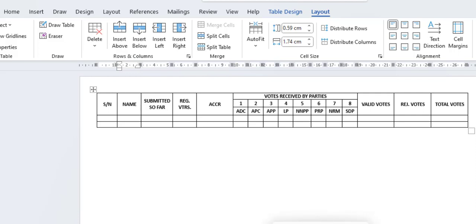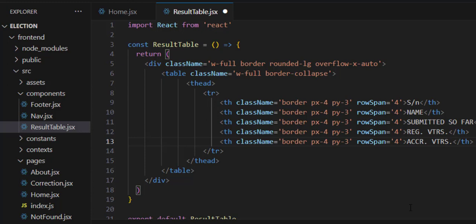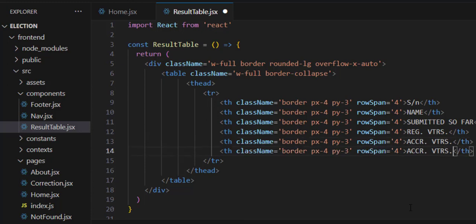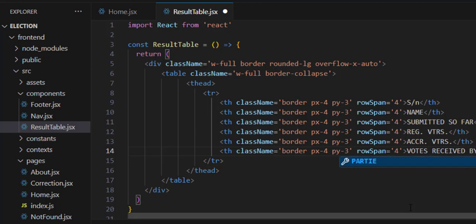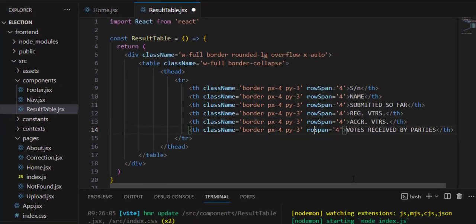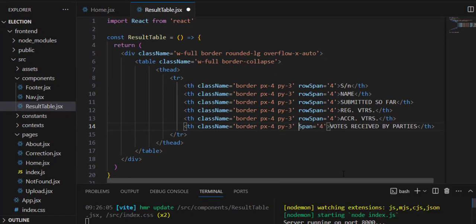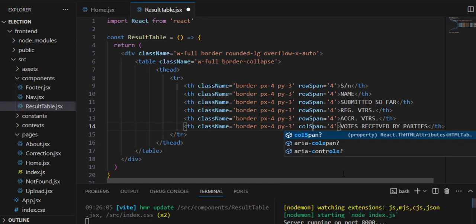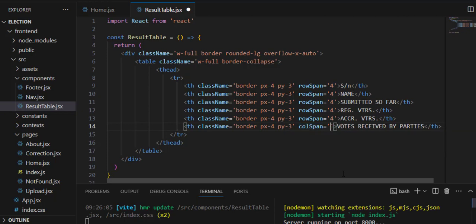Okay, so let me duplicate one more, and let me change this to votes received by parties. But this one I will change into colspan instead of rowspan, and that is going to be 8.